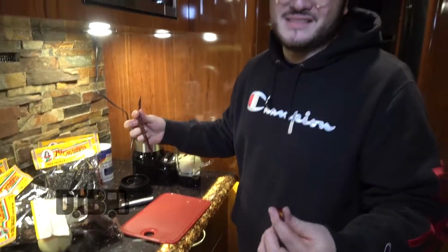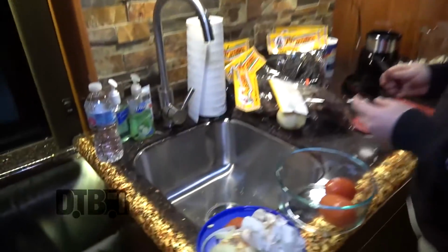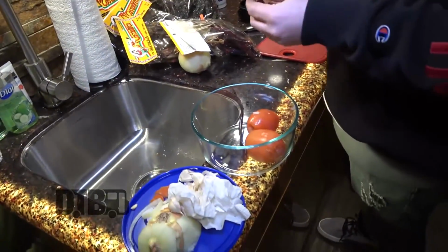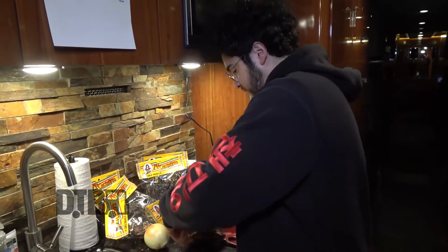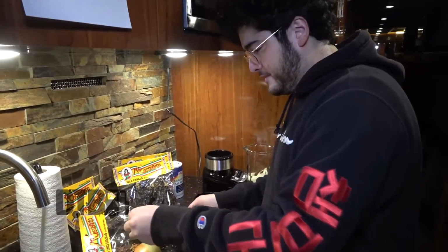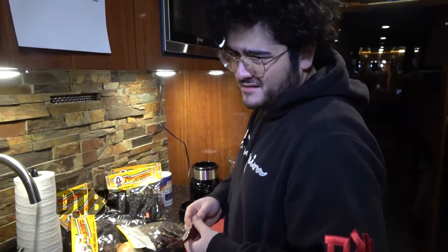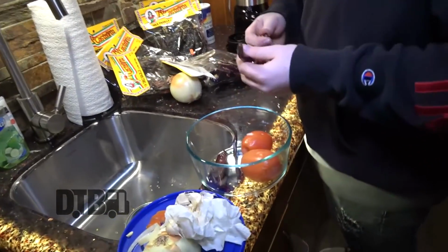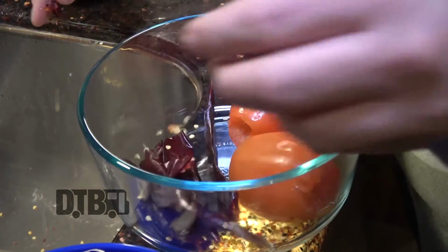You see, there's a ton of seeds in all of these, so I'm just gonna dump them in the sink. Sorry, Tony. We're gonna just get rid of those tails. It's like a pepper medley. That's how you say it? Let's say pepper collage, how's that? Look at that. You're gonna get creative with the peppers.